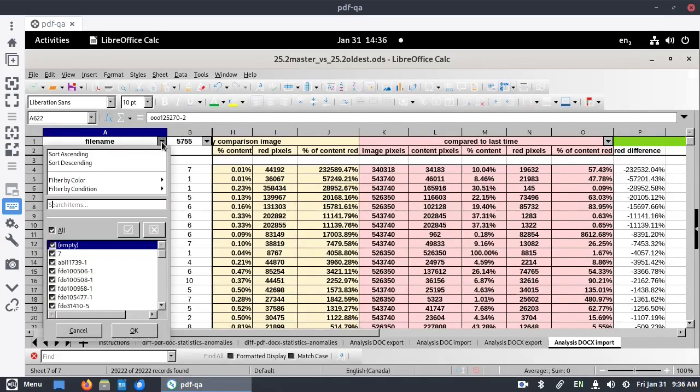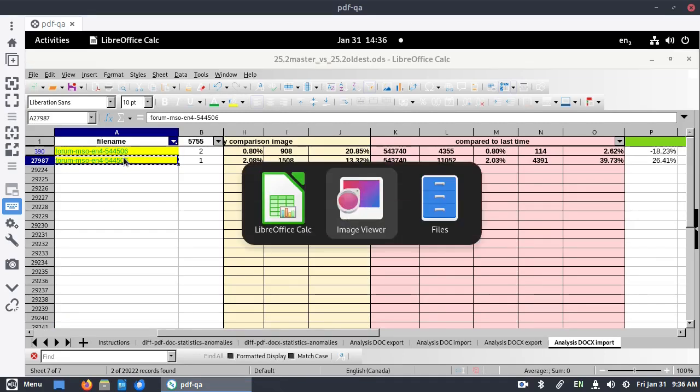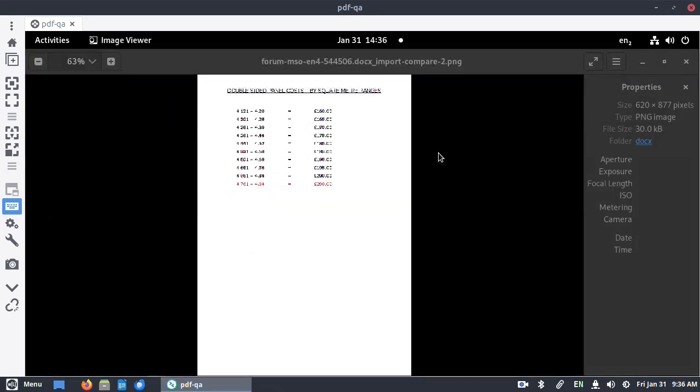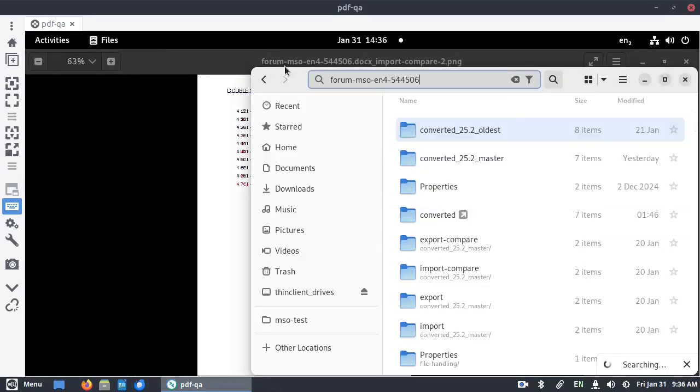504, 506. And actually, I've already marked this one as okay. And so that gives a good opportunity to highlight one of the other images that we haven't looked at quite as much. Okay, so we have a problem on page 2 where we have an extra line of text. We search for that document.